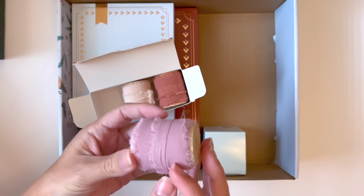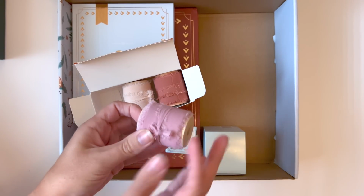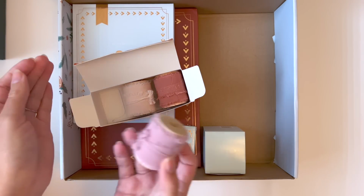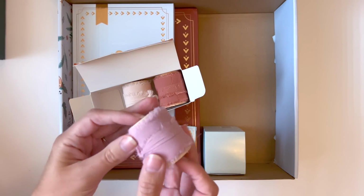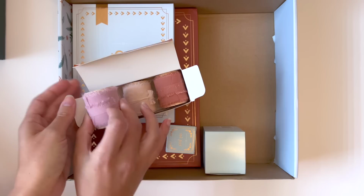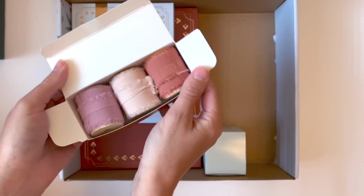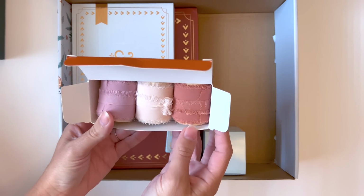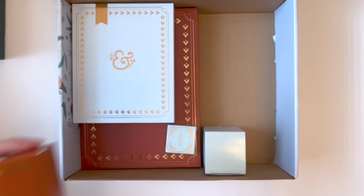So basically, the idea being you can make a bouquet and press your bouquet in the flower press and tie it together with this ribbon, and you can put it in your book, or you can make cards, or you can do anything with it. You can keep it in your house. There's so many uses for this ribbon. I think the colors are lovely and soft. I don't want to even untie them. They're absolutely perfect. You can cut it. The frayed edge looks so nice and natural.